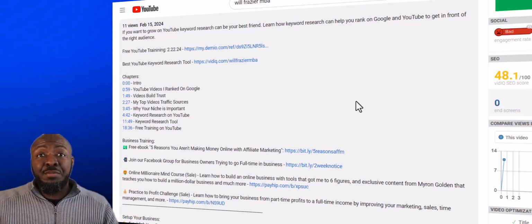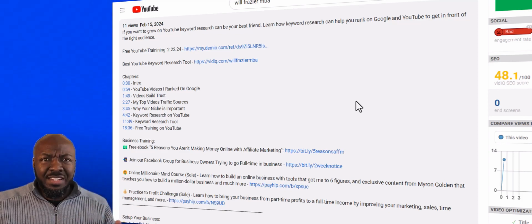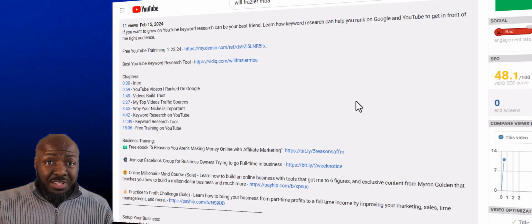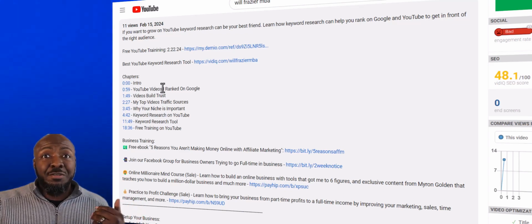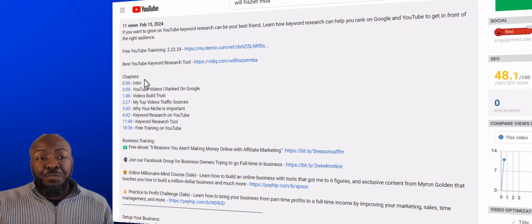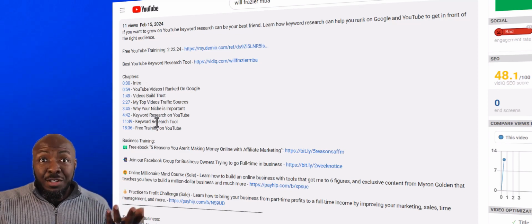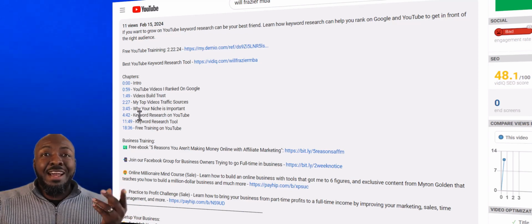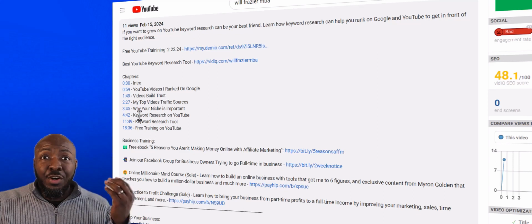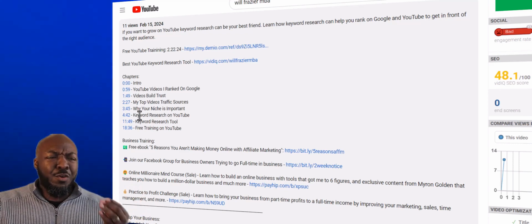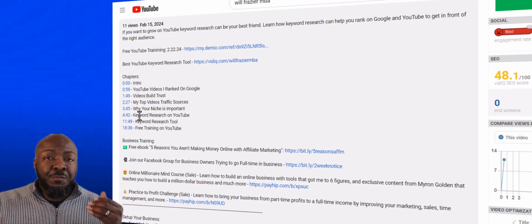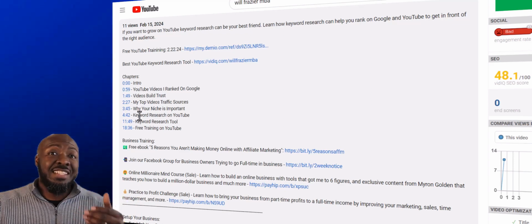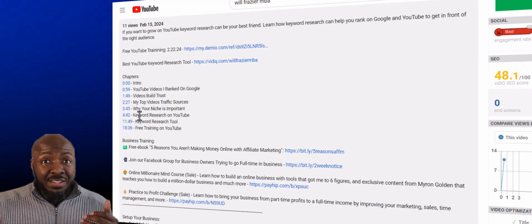Now, another thing could be if you're making a video that's like a step-by-step tutorial on how to do something, maybe this person has already heard the first 3 steps and they really need to know steps 5 through 7. So because they can see the steps here and what they are labeled out in the timestamps, now instead of leaving your video thinking, okay, this person is talking about stuff I already know, they're going to want to go to the titles or the chapters that they see that are talking about the steps that they actually needed to know and maybe that they didn't even know that they needed to know.